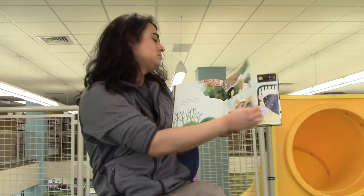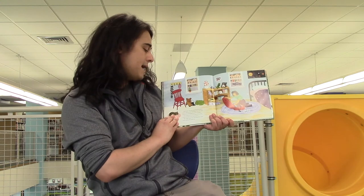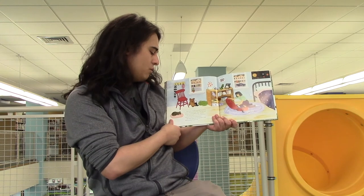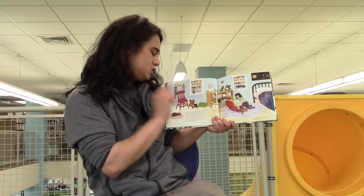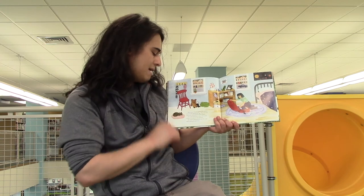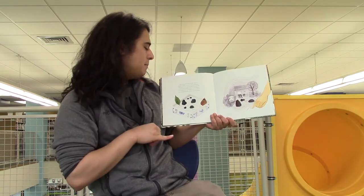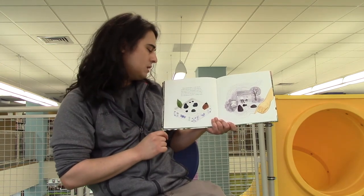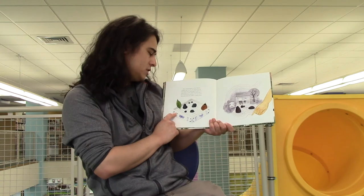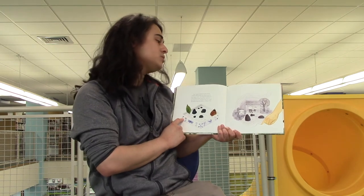Thank you very much. Back home, Mayumi unpacked her suitcase and set aside several small bags. Then she took out her tin and emptied all of her treasures. The sand and gravel went in first, followed by stones of various sizes placed just so. She added a pine cone next and then a leaf before patting the gravel flat. Then using her pinky as a rake, Mayumi carefully made smooth even rings around the three largest rocks. And though the garden was much smaller and the sound was much softer, if she closed her eyes and listened, she was certain she could still hear the pebbles' soothing chatter.